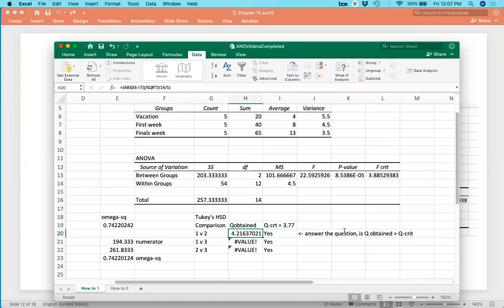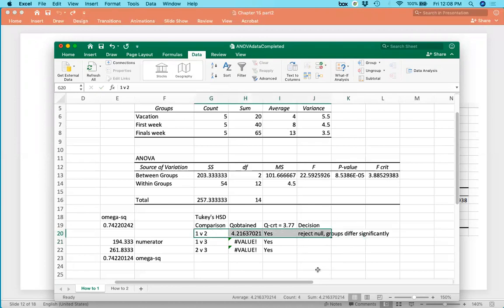So 4.21 is our Q obtained. Is it greater than Q crit? Yes, it is. And so what does that mean? That means reject null, groups differ significantly, okay?